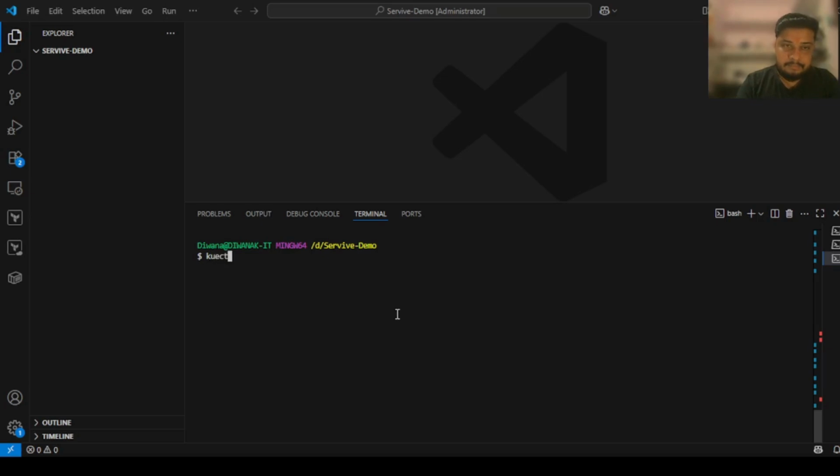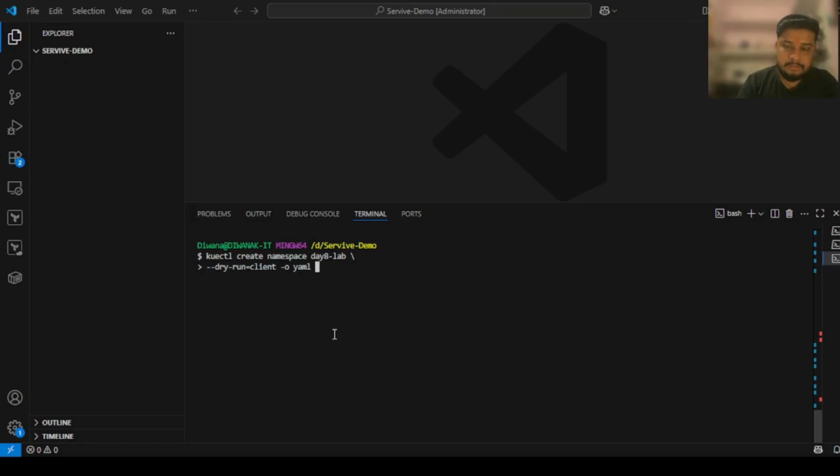kubectl create ns, the name is day8-lab, with --dry-run=client -o yaml.